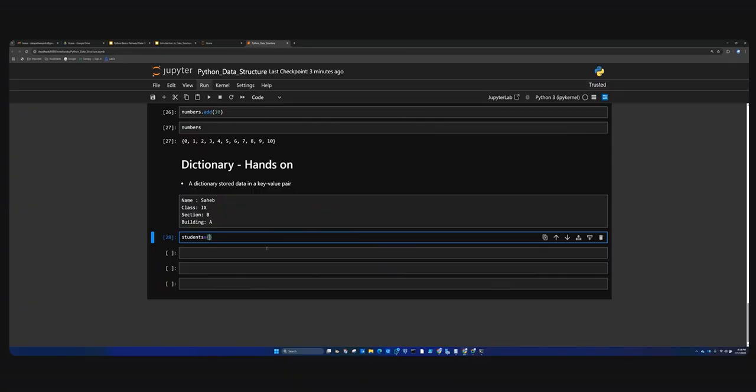Now I'll declare a key and value pair. How do I declare? I'll say name. This is my name. How do you show the difference between your key and value pair? Through a colon. Name, I'll say Rupa. It's text, so I have to put it in quotation marks. Now the second value: how do you separate? By a comma.